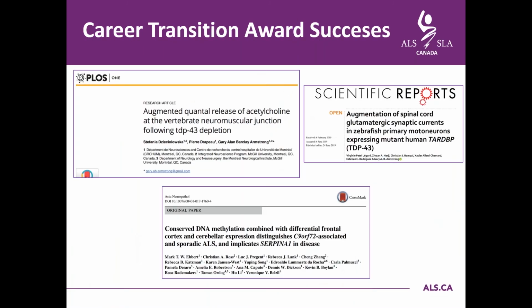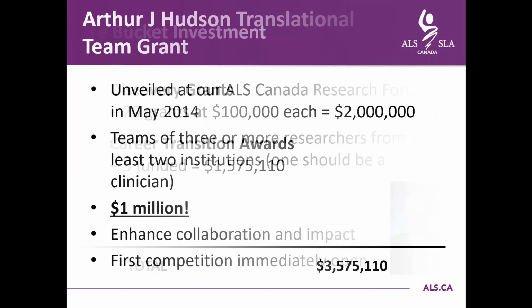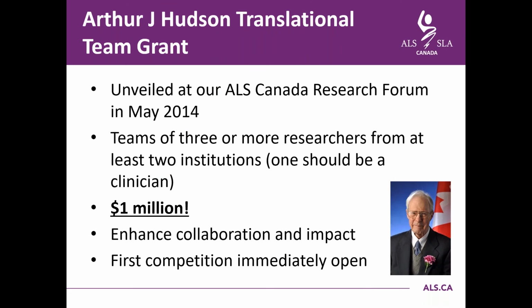And there have already been some successes, even though it's only been a couple of years, with some contributions to the research from each of these individuals, and many more of them have things in the pipeline that are soon to be published, and we're pretty excited about having these people as permanent contributing members to the ALS field moving forward. So that career transition award investment was another 5 individuals funded for about $1.5 million, leading us to the Arthur J. Hudson Translational Team Grant.